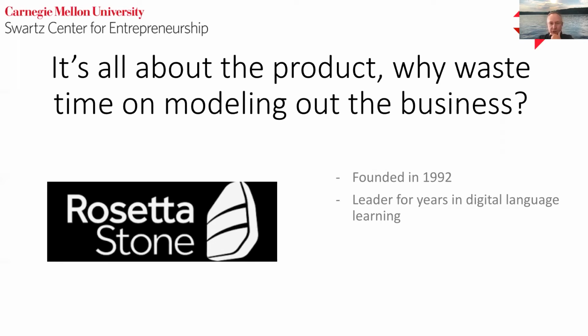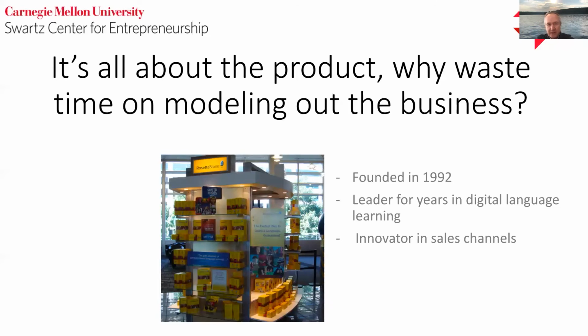You could go to school and learn French, but Rosetta gave you a way to learn and self-teach yourself. One of the things that they were really innovative with was their sales channels. Had nothing to do with their product, right? So their products were sold, and you can see them in the boxes here, on a disc, and you'd pop it into your computer and away you'd go. It was not web-based, and generally you bought these in airports, right? This is a kiosk in an airport, and they used to be in every airport in the country.